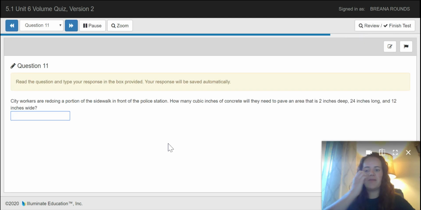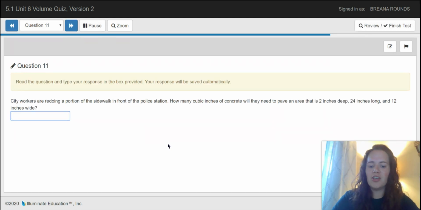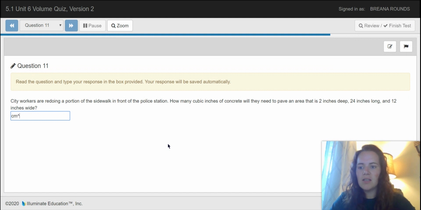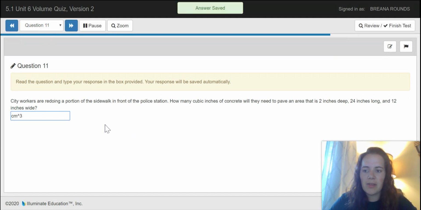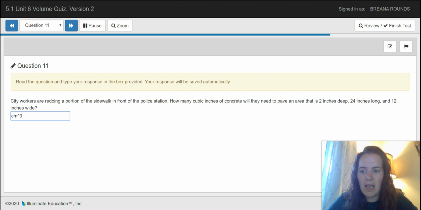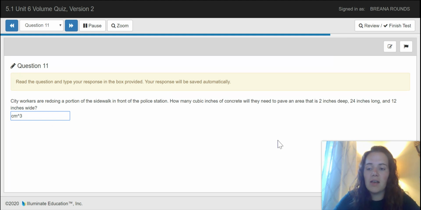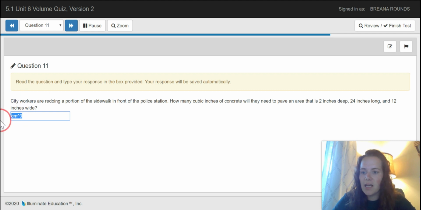Okay, here we go. If you need to type in something like centimeters cubed, you would type in centimeters, then the caret, and then the number 3 as your exponent, okay? The caret, or this little half triangle, I call it a caret, is on the number 6. So you press shift and 6 and then it shows up there. This is how you record units when we aren't able to put the superscript, or the exponent, up at the top.